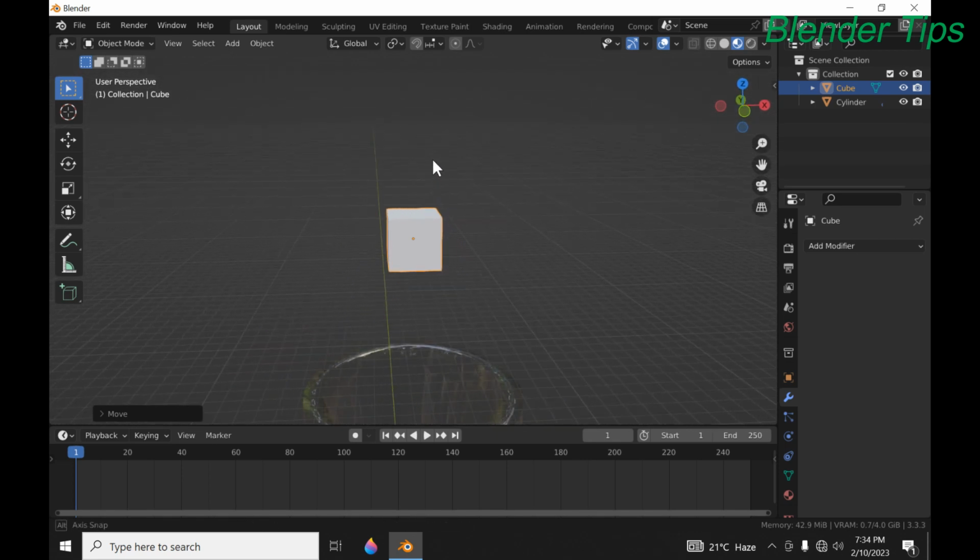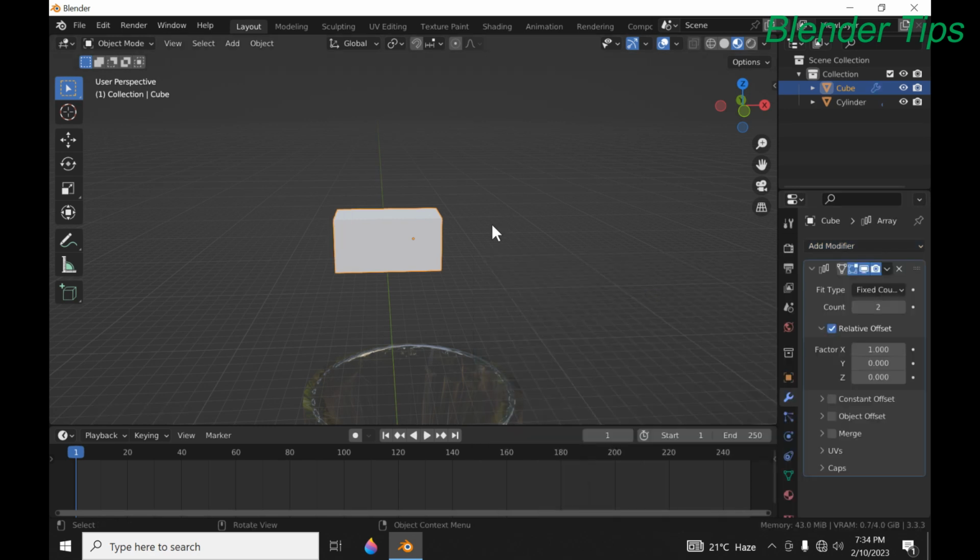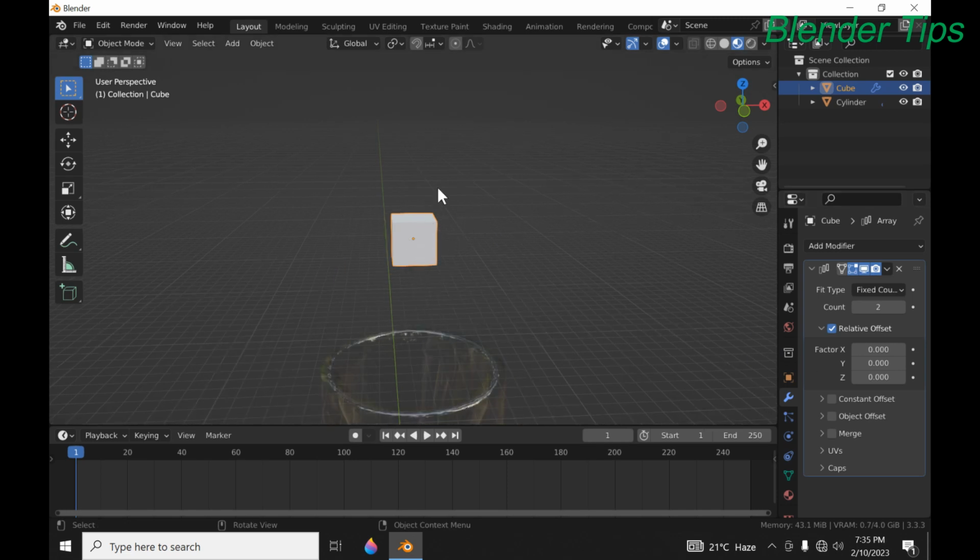array modifier, to duplicate these objects as you want. Go to the array modifier. By default this creates cubes along X axis, and here we put 0. I want to increase copies of this cube along Z axis, and here we place 1.